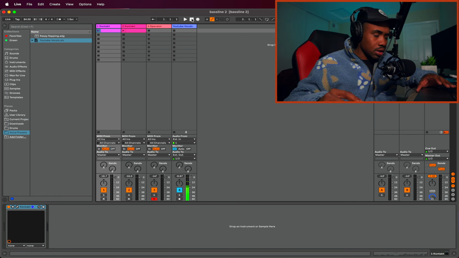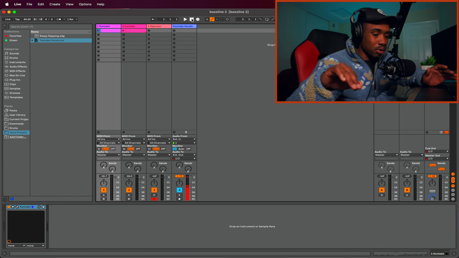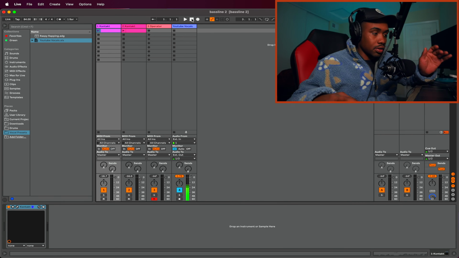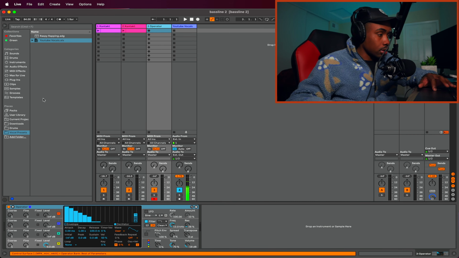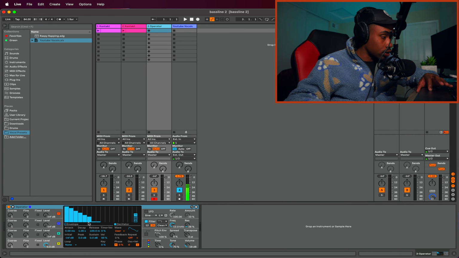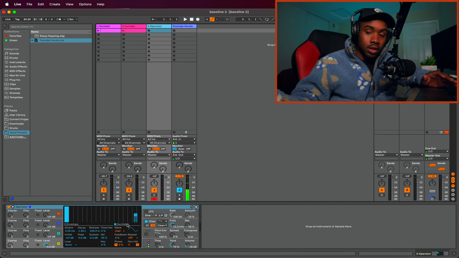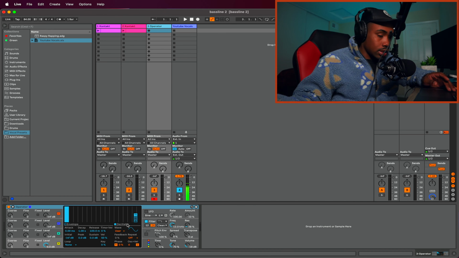That's the beat, just another little simple loop. And for this one, I was going for a little bit more of a boom bap feel, just to have some variety with these bass lines. Same thing as the other beat. We have the operator right here, and we have the oscillator selected. And we're just gonna start off with a blank slate, and let's see how that sounds.